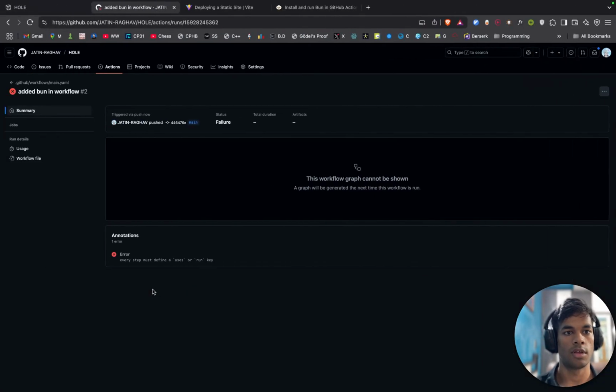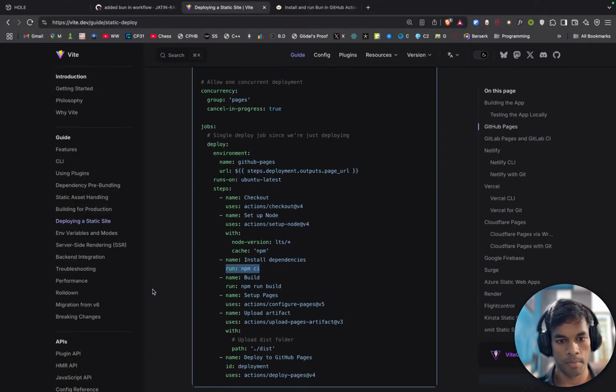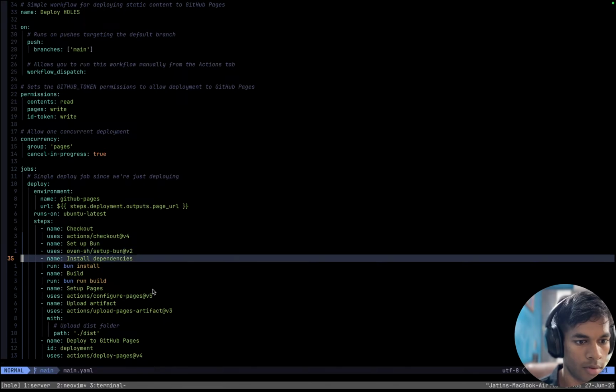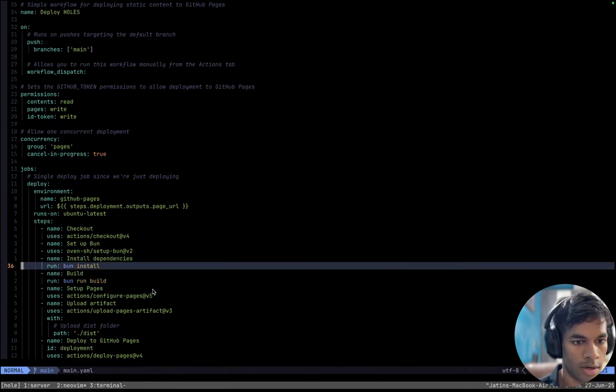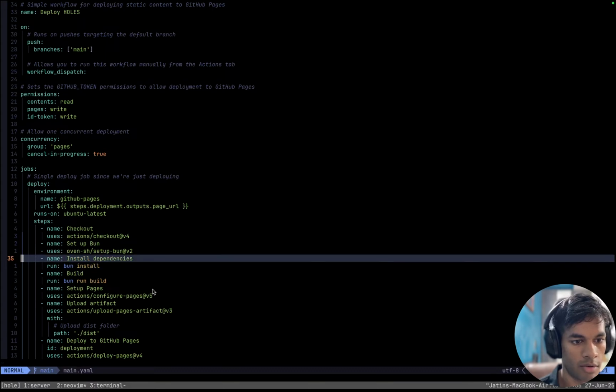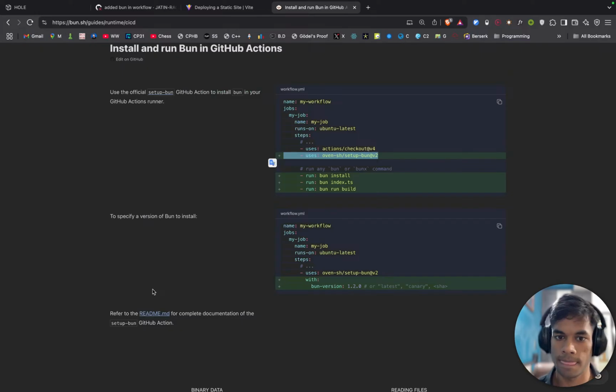Yes, a mistake. There's something that name, run. Okay, and none of the run has the hyphen before them. Okay, installing dependencies. Uses.